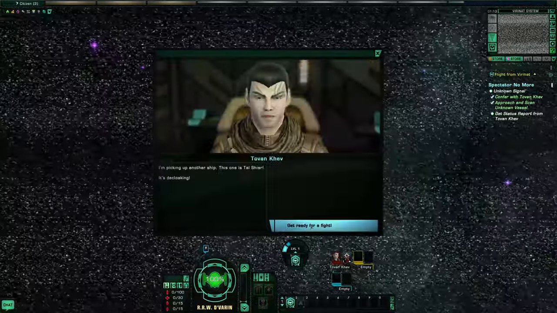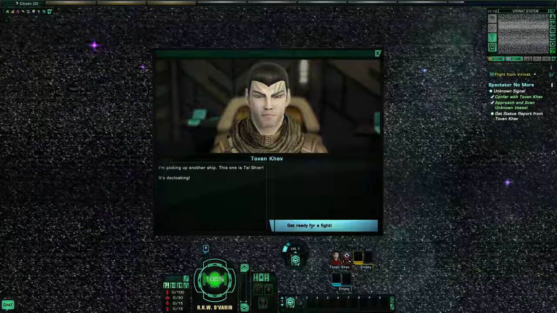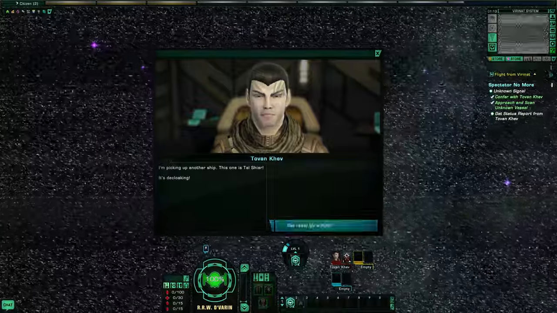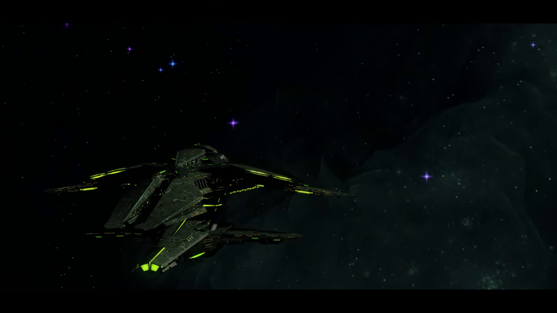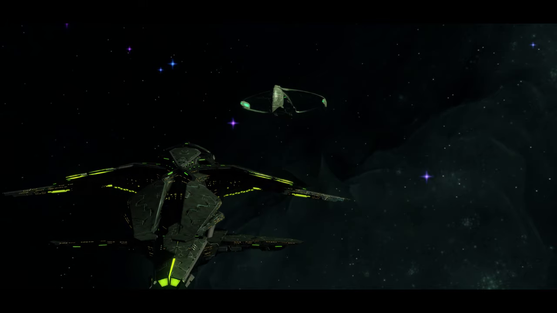Well... I'm picking up another ship. This one is Tal Shiar. It's decloaking. Get ready for a fight. Ooh, and it's a Dederidex.